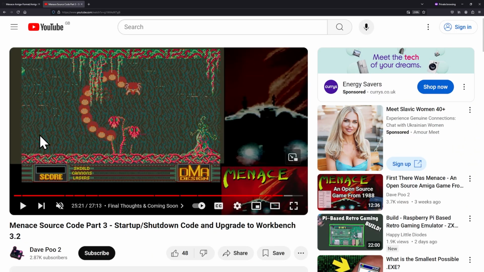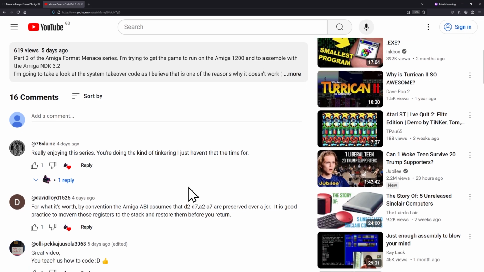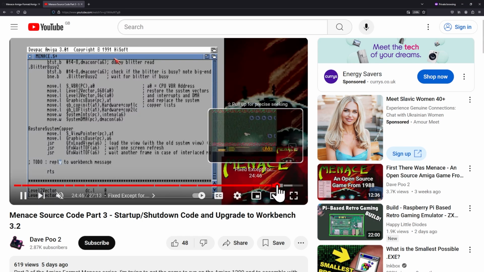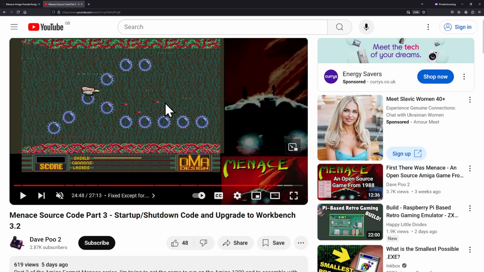If we look at the comments from last time, there were a couple of suggestions by people about what could be going wrong with the game, basically, because we've got corruption and we've got missing collision detection. And now we know that the collision is being done by the blitter. That might explain things, because we've got graphics going wrong which are being drawn with the blitter, and we've got collision detection going wrong which is being done by the blitter. So we've definitely got blitter problems going on here.